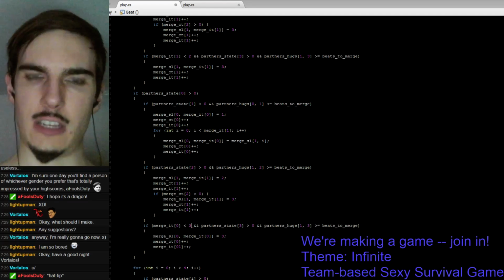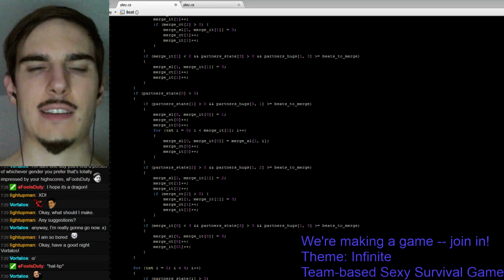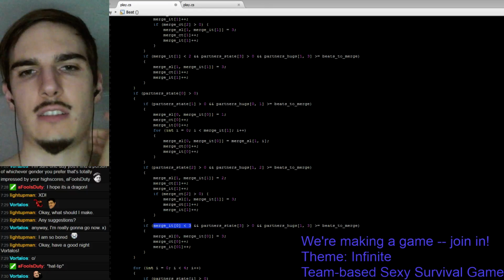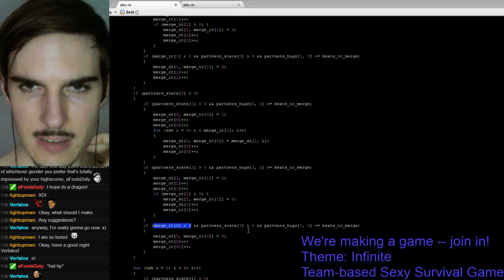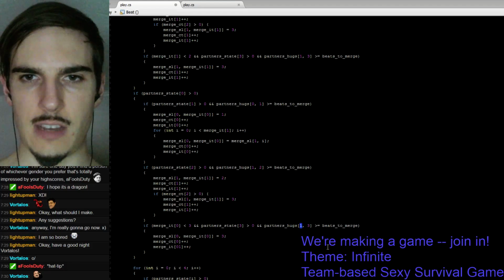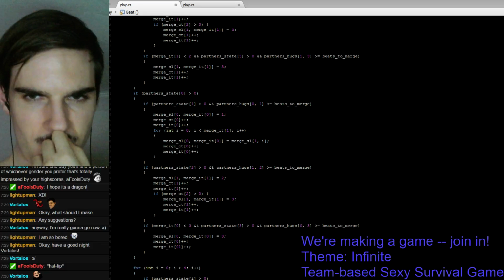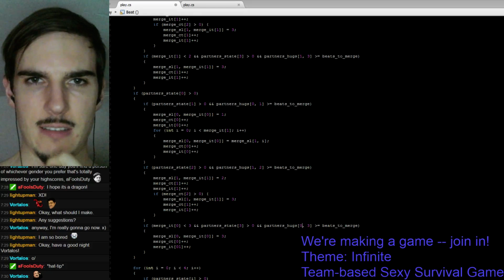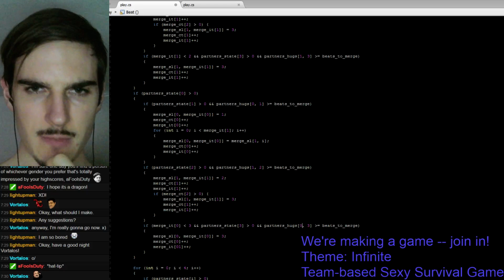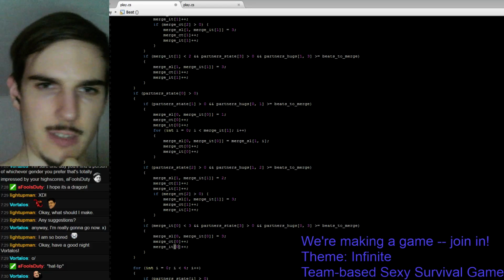Less than 3. Because in the case that it equals 3, then we know that this is strictly redundant to check. We're looking for 0, 3 here. And the rest of that looks straight. Oop, not 0, 1, 0.